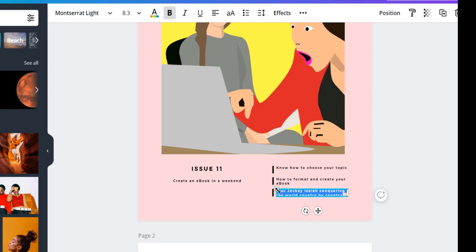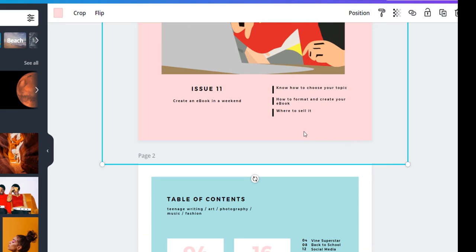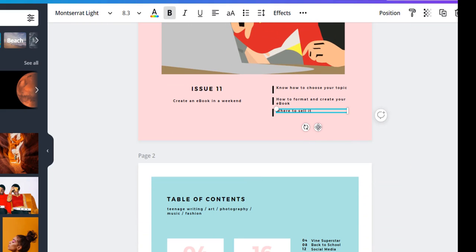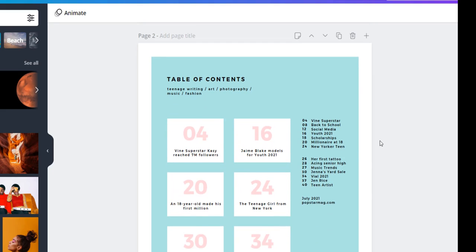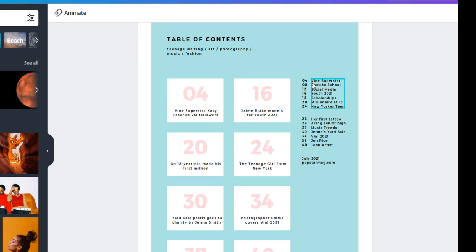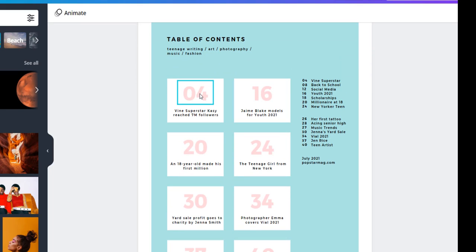Let's go ahead and get our changes in. Okay, great. Now you can take the box and just grab the little handle and move it down so it's more centered on the dash. Okay, it comes with a table of contents, which is really why I like this template, because it has everything you need. You can customize everything.